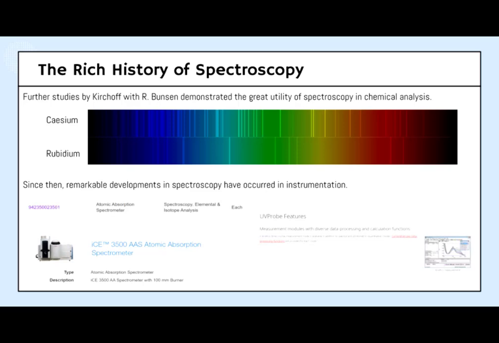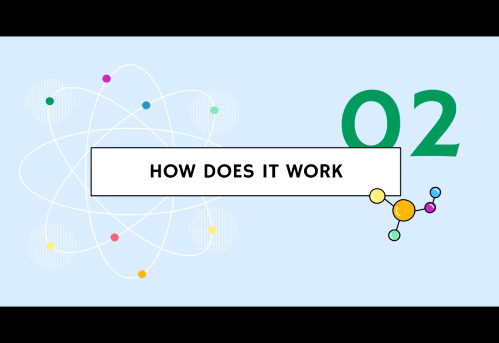The following year, Bunsen and Kirchhoff observed the presence of yet another alkaline metal with a dark red spectrum, hence the name rubidium. Since then, remarkable developments in spectroscopy have occurred in instrumentation, achieved largely through advances in electronics and manufacturing technology. Direct reading, automatic recording, improved sensitivity with good stability, simplicity of operation, and extended capabilities are features provided by many commercial instruments, such as this machine on the left by Thermo Fisher Scientific and the software on the right by Shimadzu. So, how exactly can spectroscopes perform this task?